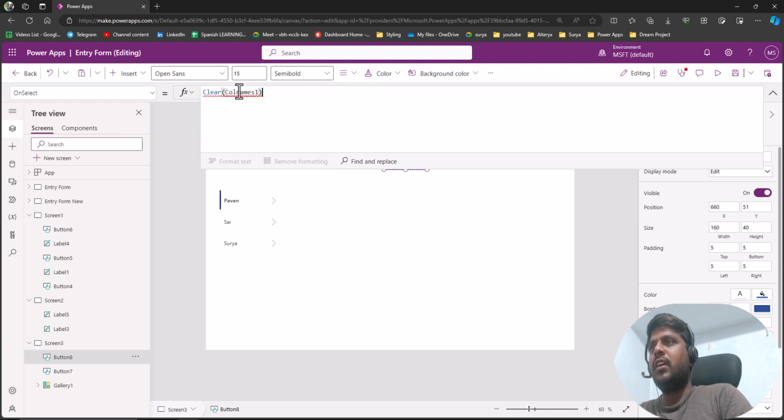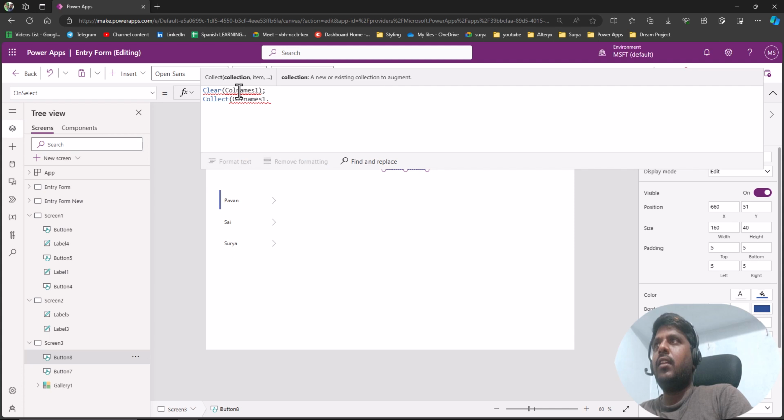I'll put a semicolon, and here I'll write collect. Okay, I'll write call names 1, and I'll put a comma, and we could write other names in strings.